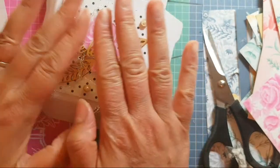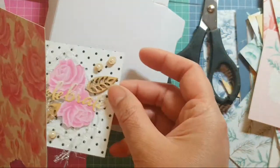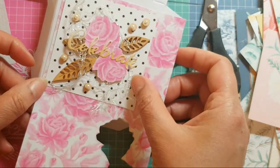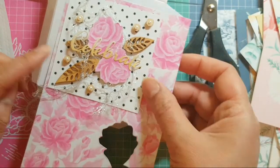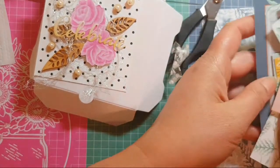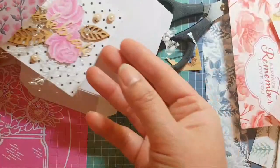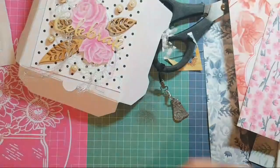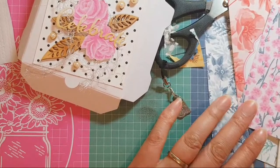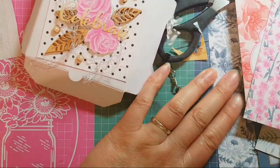Okay, now I feel that gets a little bit lost. So I'm wondering about putting a little pink border all the way around. What do you think? Or we leave that to go on the back. And I could use something else. Let's see if I've got something else pink that I can use. No. What about just a piece of, I think it's a version of, is it supposed to be Mullet Mambo or Magenta Madness? Let's grab a piece.